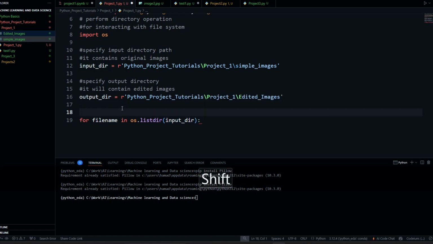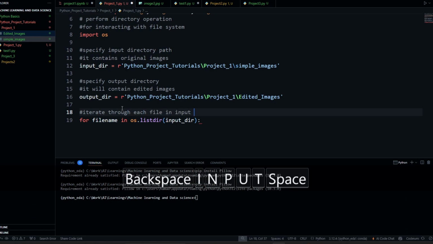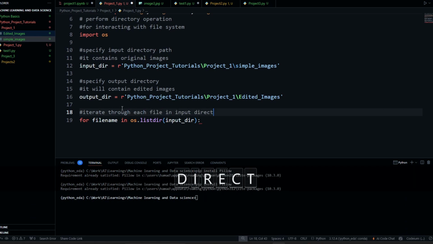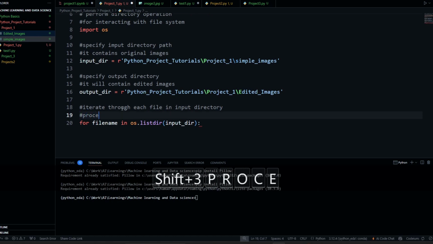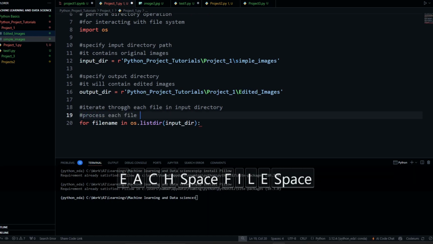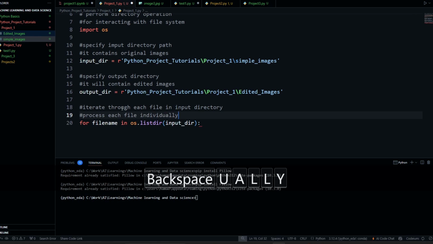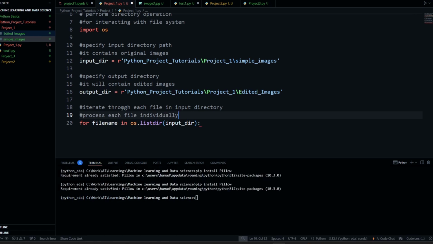So what we are going to do in this loop is that we're going to iterate each file through input directory, and secondly process each file individually. So that is what for loop does. It iterates and then processes each file individually.